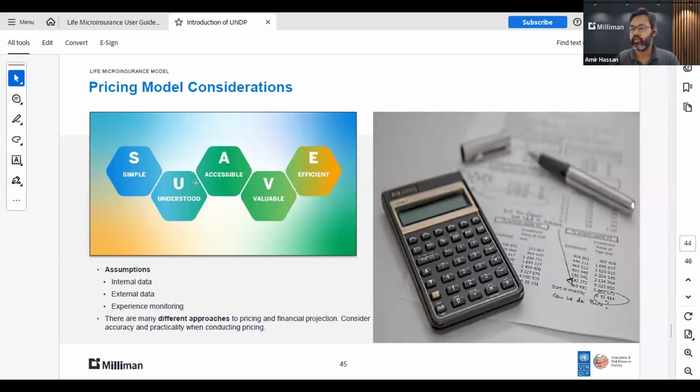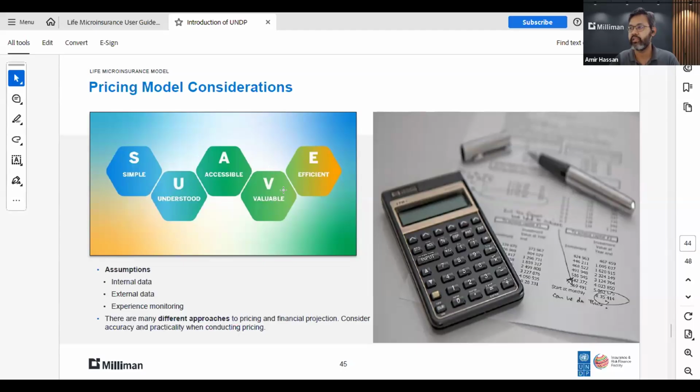When you're coming up with a product, making sure that it is easily accessible to the general public, because it's for microinsurance, and so having it maybe accessible via phone, or easily accessible to the target market, that would be ideal. It has to be valuable.